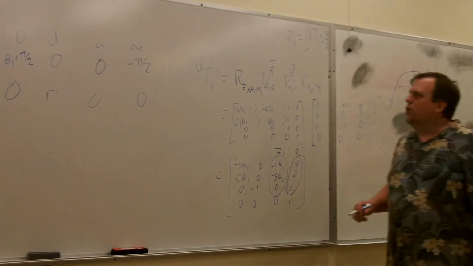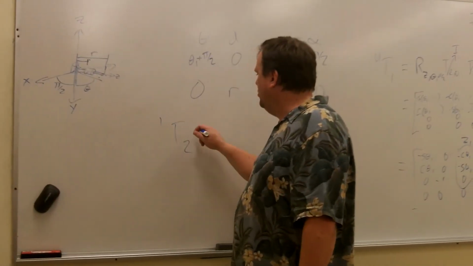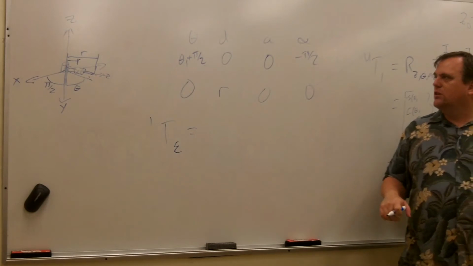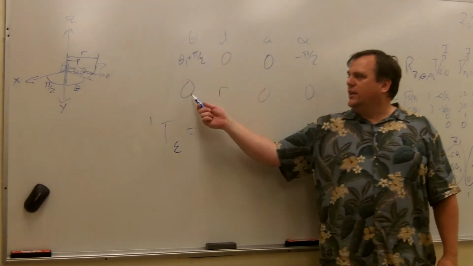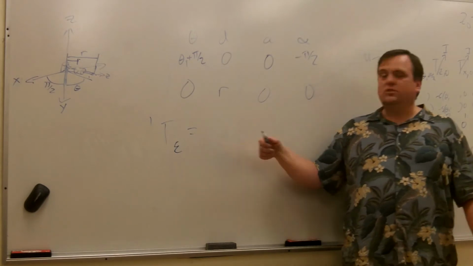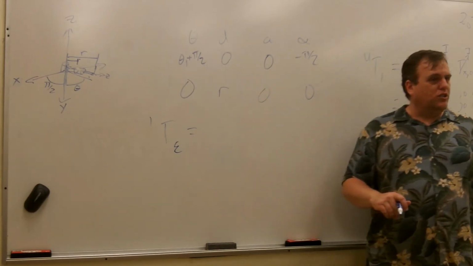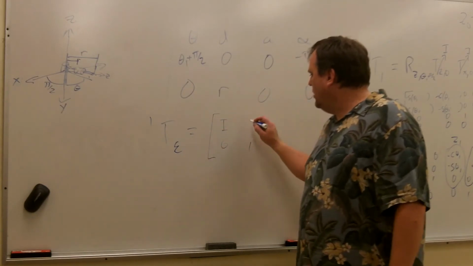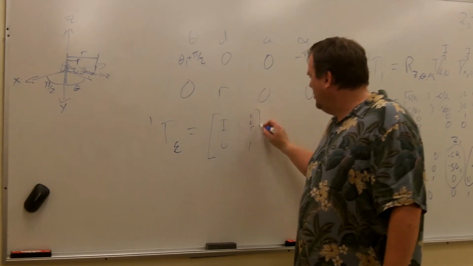Okay? So therefore I'm going to do an intermediate one, which will be pretty easy, going from 1 to 2, or 1 to E if you want to consider it, the end effector, just so we remind ourselves. It'll be a pretty easy one to do because theta is 0, so that means the first rotation is an identity matrix. It's like multiplying by 1. The next one is displacement of R in the Z direction. I have to actually write that one. So I've got an identity, 0, 1, and then 0, 0, R.